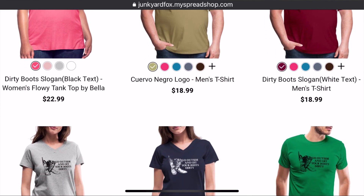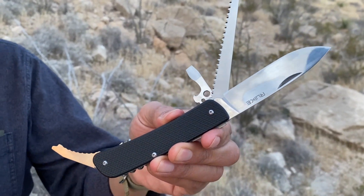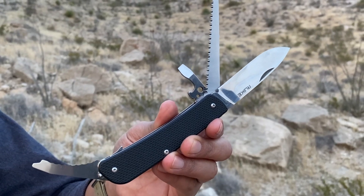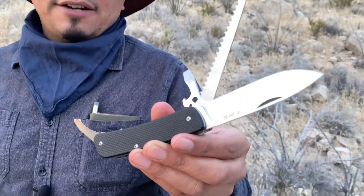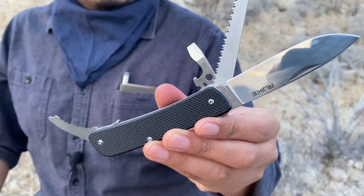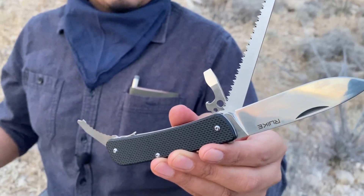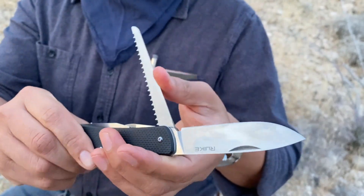The final item, number seven, is the Reiki L32B Swiss army knife. This is my newest toy I just cannot put down. You know I'm a severe Swiss army knife fan — they're my favorite multi-tools. One common criticism of Swiss army knives is the steel quality, which has never bothered me personally, but if that's a deal-breaker for you: this blade is made out of 12C27 stainless steel — that's a Sandvik steel, the same type Mora uses on their Companion. Very resilient against rust, very easy to sharpen.